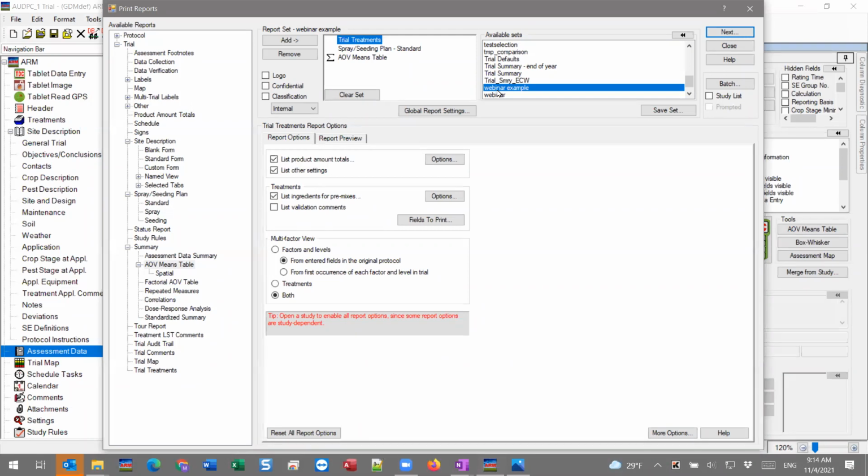So now you could have everyone in your office generate that same report with the same options without everyone having to manually go through and make all of those selections every time. So that can be helpful as well. It's just a .set file that's saved in that GDM def folder.